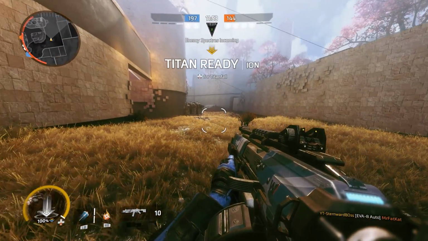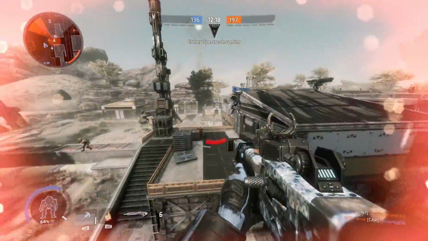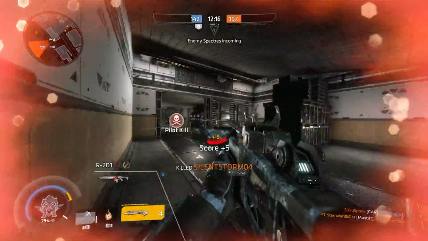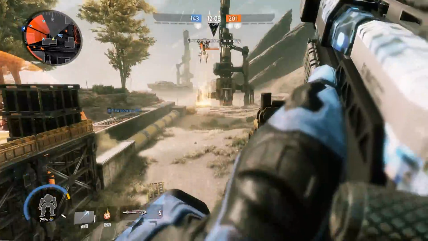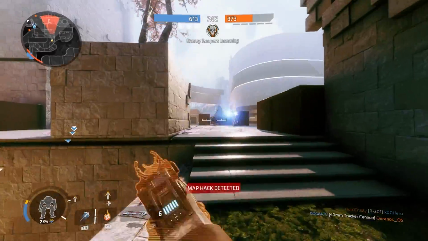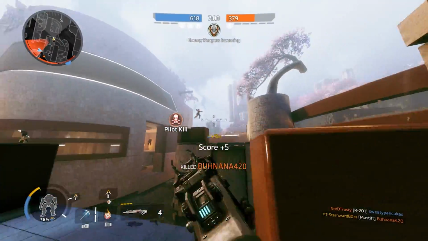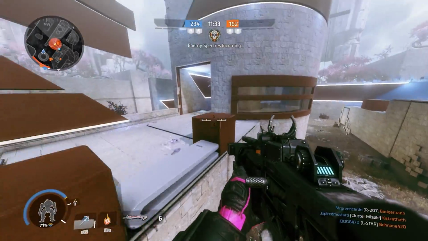Next, we're going to be taking a look at the Mastiff. This is an auto-loading shotgun with wide spread. This shoots projectiles, very slow projectiles. It's very satisfying to use, but I absolutely suck with the Mastiff. I'm terrible with it. I don't know how people use this weapon so consistently. Like, I could be a meter from somebody, and I get a hit marker. And some dude will phase dash, like 50 meters away, and he kills me with the thing. I don't know. I suck with the Mastiff.